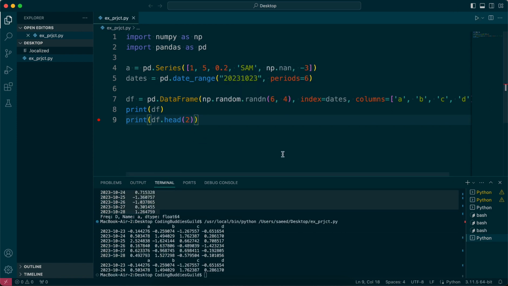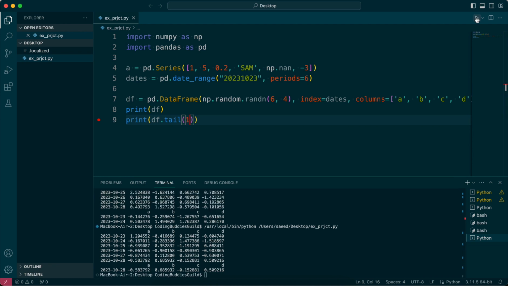If I do that now, it just gives me the first 2 rows, just to quickly verify that you properly loaded whatever data you're working with. You can obviously go tail as well. Let's say tail 1, give me the last row of data, right? And it does it.